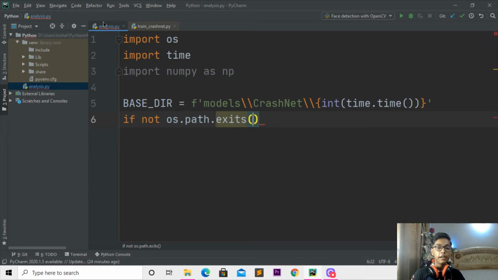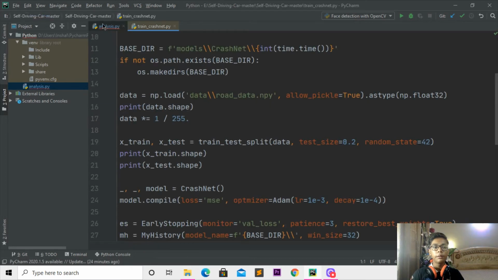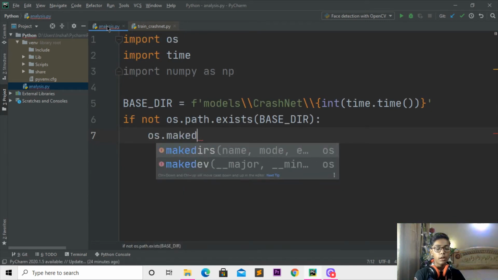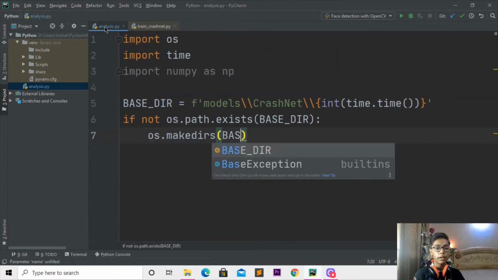Then I'll be changing that to a tag which will be like that. So here I'll be erasing that, coming here, changing that to base_dir, and coming underneath by writing a semicolon. So I'll be writing that. Then I'll be coming underneath here, changing that to os.makedirs. So I'll be writing that, and when you've done that, I'll be writing these brackets here, writing base_dir.